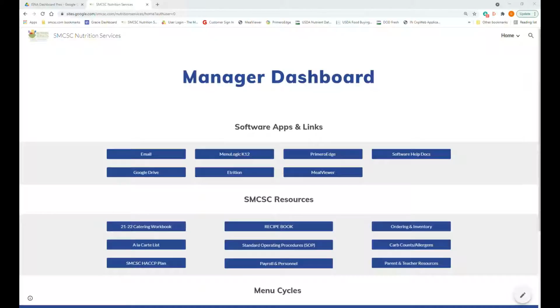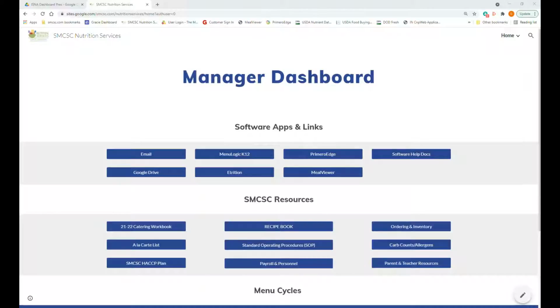Hopefully you have everything backed up to Google Drive, just so if you lose anything off your computer, you have it backed up. Anything that's on Google Drive or on the internet, you'll be able to link and store on your dashboard if you want to. Another thing is, if you're sharing any of your documents from your Google Drive, they need to be shared with the person who's going to be viewing them. If it's just going to be shared with your managers, you'll just need to make it shareable with them from the document itself. And if you're sharing it with the public, you'll need to make it shareable to the public in the document itself.